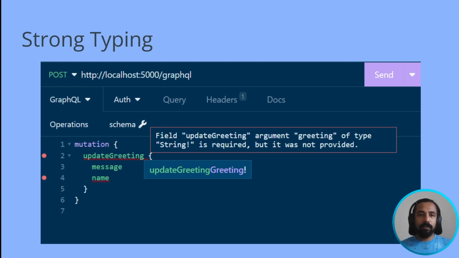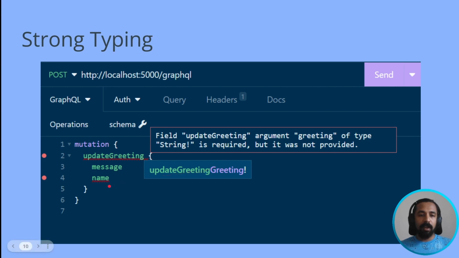Another distinguishing feature of GraphQL is its strong typing. The entire set of operations, the supported arguments, the return types, input types, everything is predefined and is exposed to the front-end clients who are consuming the API. So here in this example, I am using an API Explorer tool called Insomnia. Also, we can use other tools such as Postman or Hoppscotch with GraphQL support.